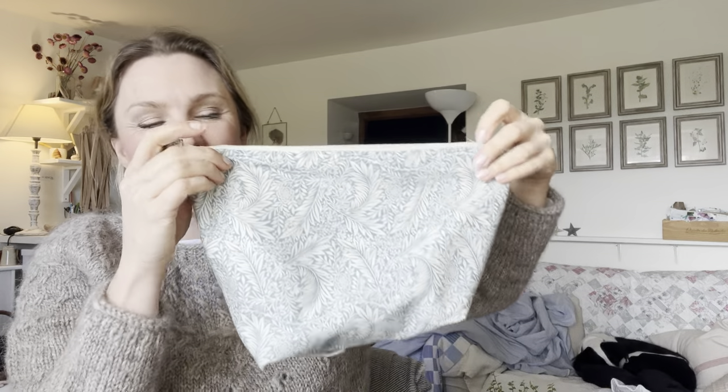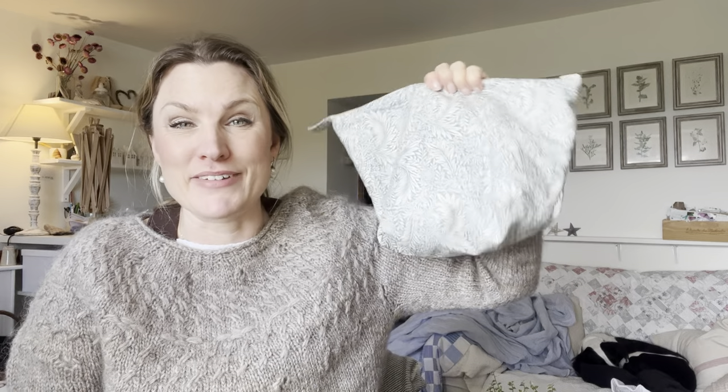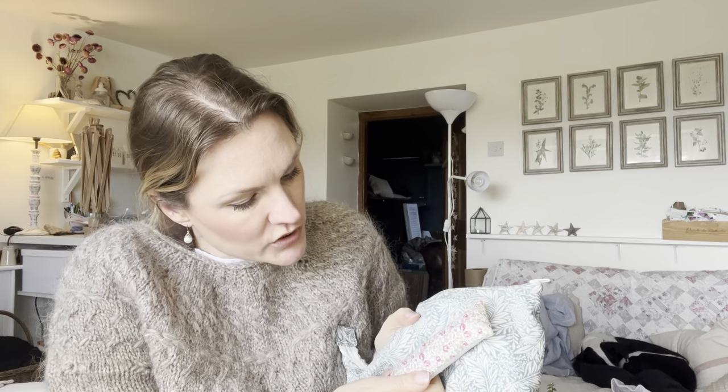Look at this lovely thing that my friend Laura made me and sent as a complete surprise. That girl is a busy mum of three young kids and when she did get some time to craft she crafted and gave it to me. I'm absolutely thrilled with it. I really appreciate that — she could have given me five grand and I'd have been less happy. It's beautiful fabric. It's got a Liberty look about it but it's not lawn; it's very, very soft but not as fine as cotton lawn.